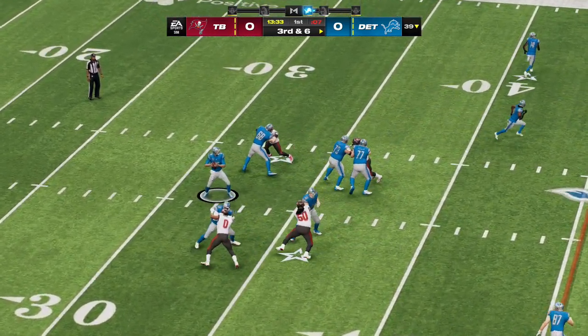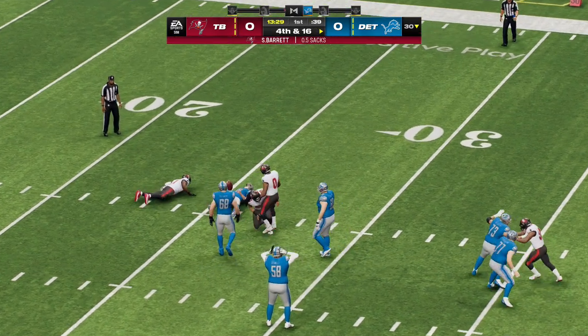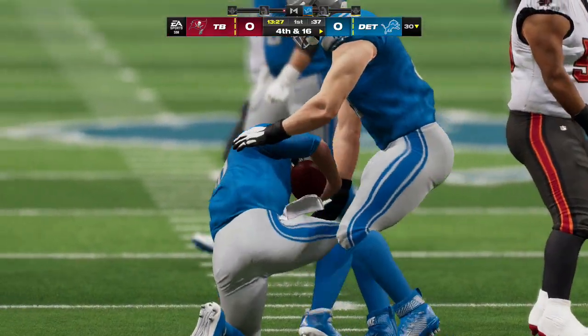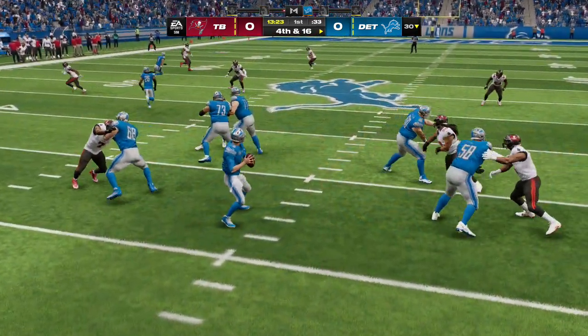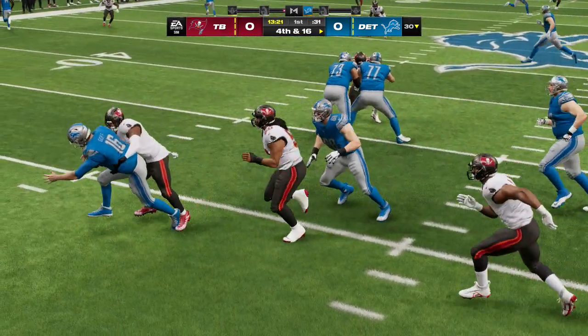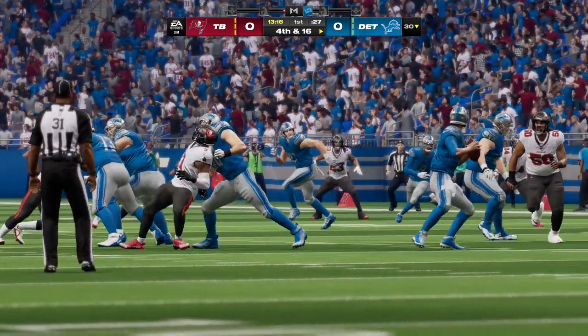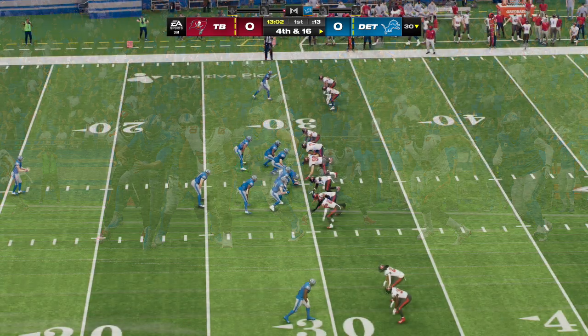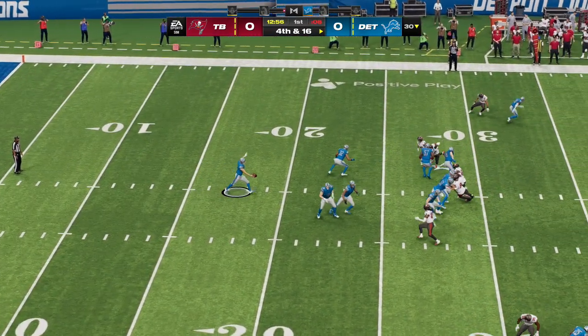Throwing on 3rd, Goff. And down he goes, a Buccaneer sack. Multiple players combined for their team's first sack of the game. It always helps for a visiting team to come in and set the tone on defense. In fact, when we talked with them prior to the game, they said they wanted this home crowd to feel like they had to hide their valuables when they were in town. Well, the home crowd quiet now early. See if their offense can take over and get some points on the board.